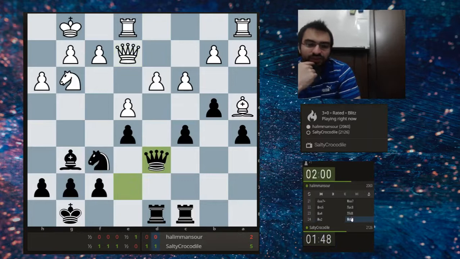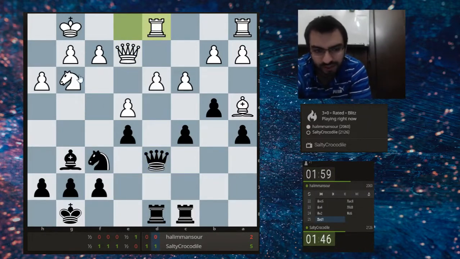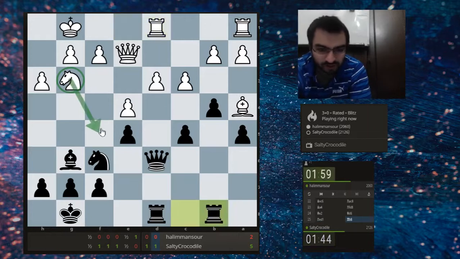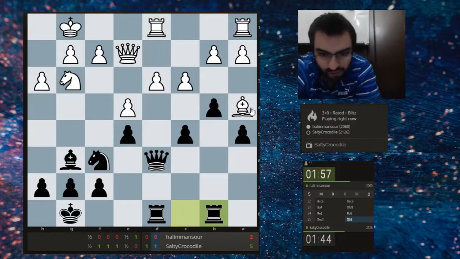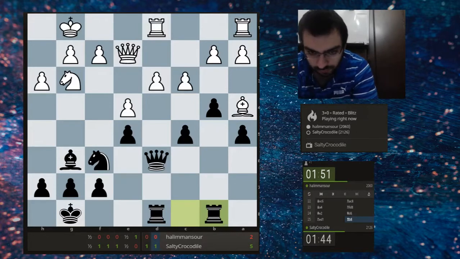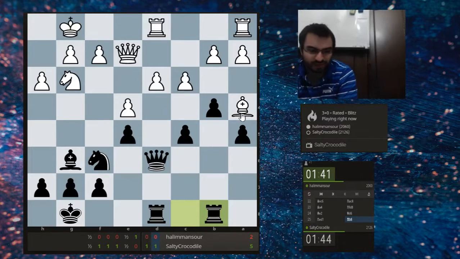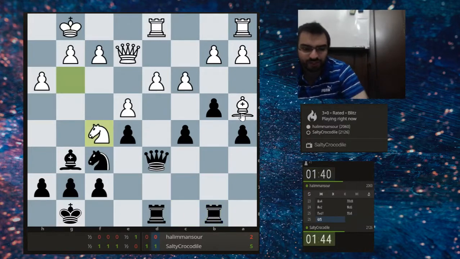Potentially h5 here is interesting. You want this knight on f4. This knight could come to f5, but it's easily dislodged, so you can kind of make use of that. So yeah, I feel these pieces, for the moment, are not perfect. Neither are black's, to be honest, but they have potential.